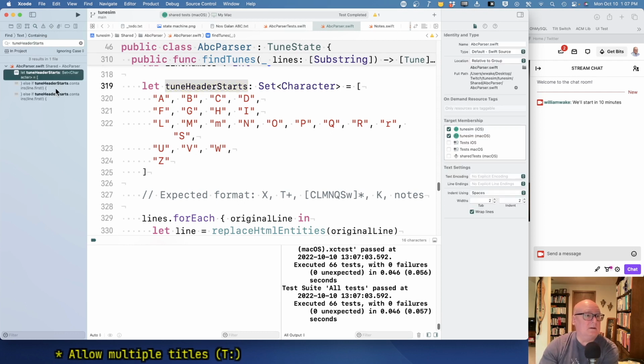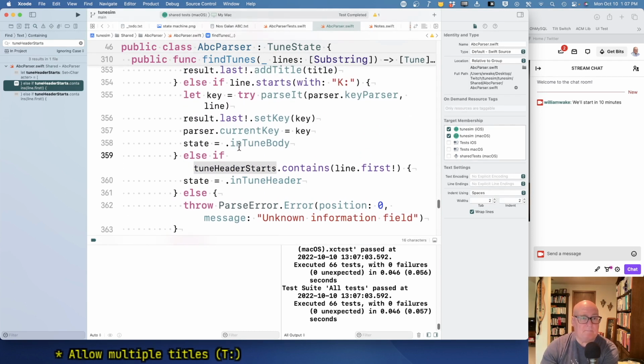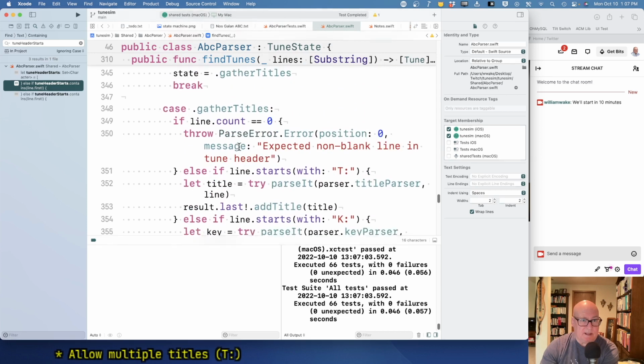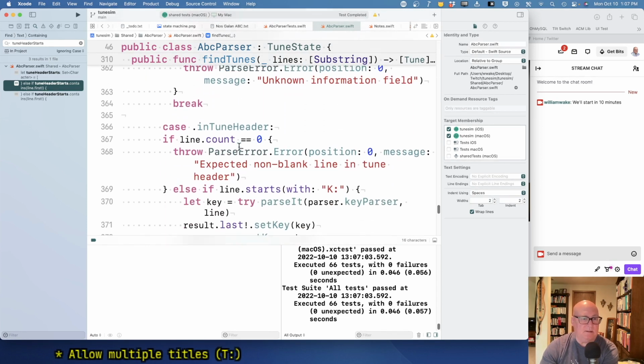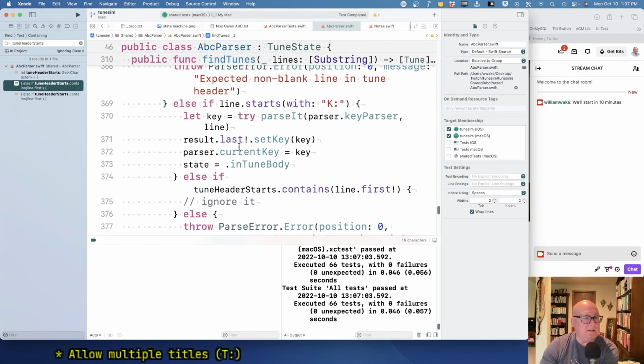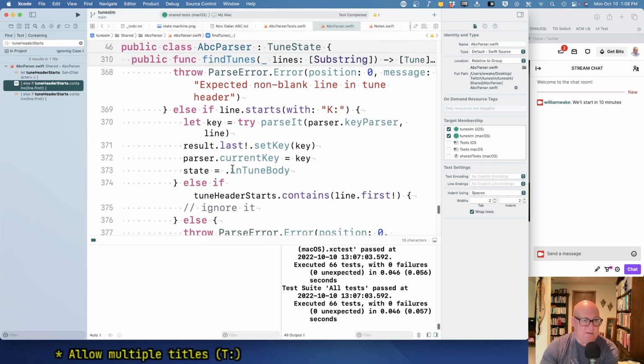Okay. Okay, this one's in the gather title state. Yes, those should do that. This one's in the gather or in tune header. Okay, yes, those are tune headers. Good.